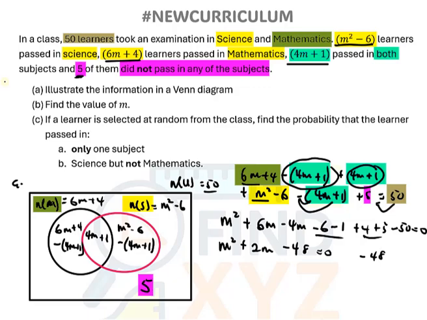But when we add, it will give us the middle term, which is 2. So we have 6 and then 8. But since we want this to be positive, we have to negate the smaller number. So we can write this as m squared plus 8m minus 6m minus 48 is equal to 0.